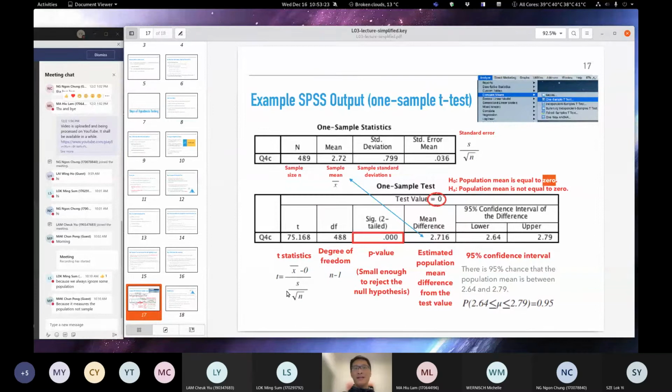So, putting everything together, my students who are learning in my statistics class will have to do this by hand. But here in data analysis class, you simply use SPSS, and it will give you this number. But these two numbers are not very important in this case. What is important is the SIG.